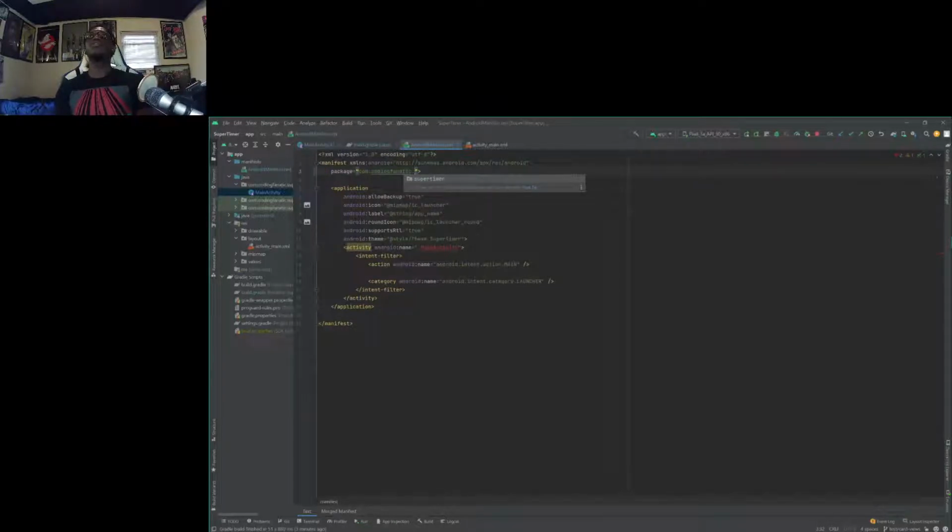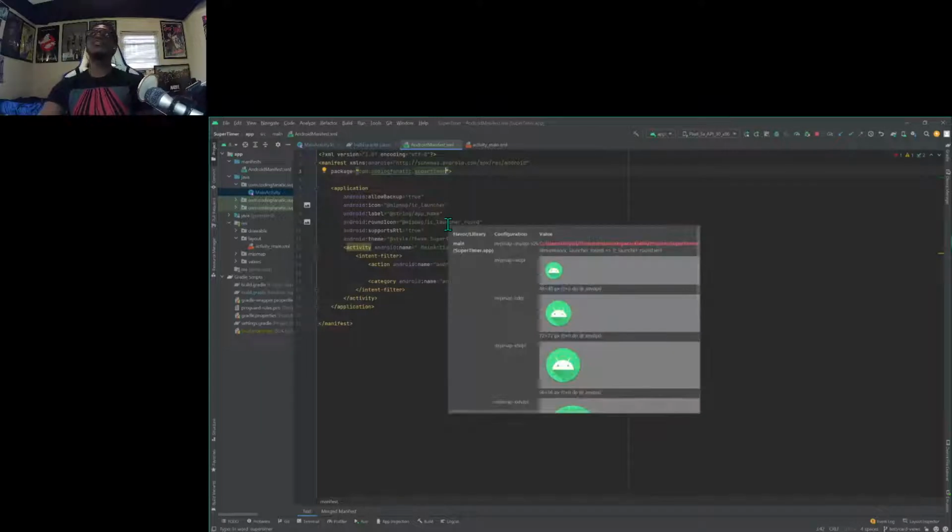Super timer, it still says that. Package name and Android manifest and remaining too.